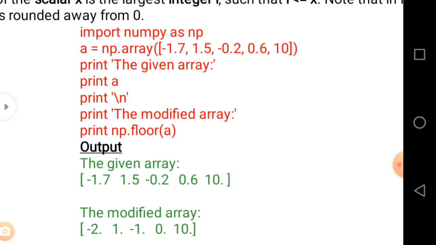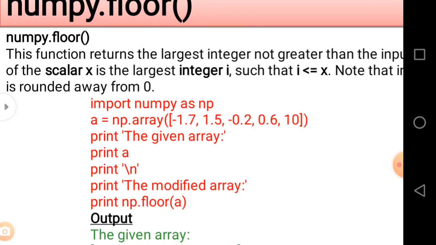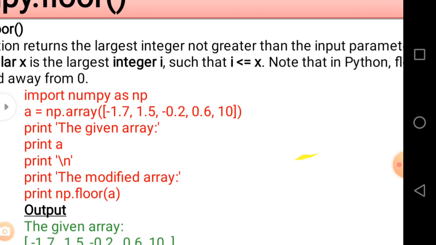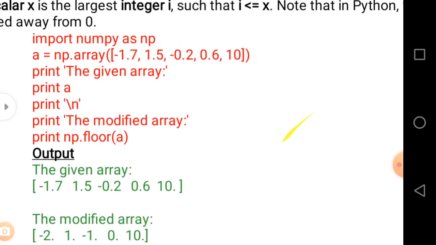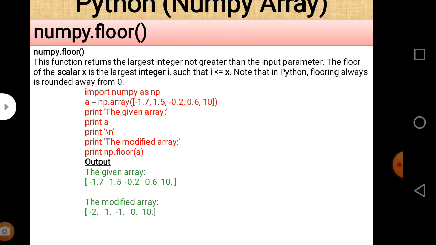Remember the definition: this function returns the largest integer not greater than the input parameter. So -1.7 becomes -2, 1.5 becomes 1, -0.2 becomes -1, 0.6 becomes 0, and 10 remains the same.